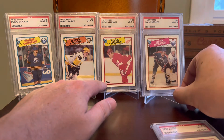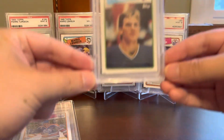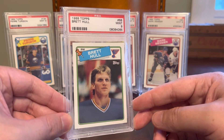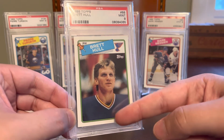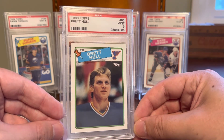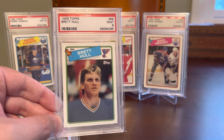Last but not least, probably the single most significant card in the release — the Brett Hull rookie card. I have this one, fortunately, in a mint 9 as well. It's not the most aesthetically pleasing rookie card. He's airbrushed, I'm pretty sure, from being in a Calgary sweater earlier in the 80s into this Blues jersey. They could have at least tried to get a hint of a logo or something — it's just a pretty boring hockey card. You get to see the Hull flow there with no helmet on. Obviously his dad was the Golden Jet, so seeing his blonde hair is meaningful. But if you're going to rank the rookie cards of the 80s in hockey based purely on aesthetics, this one's going to be pretty far towards the bottom of the list.